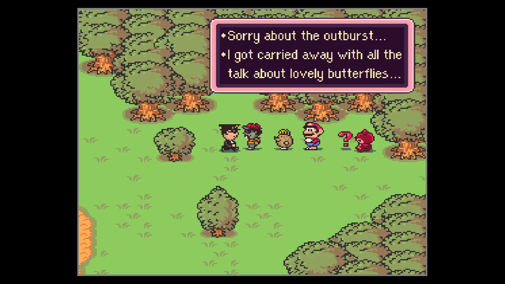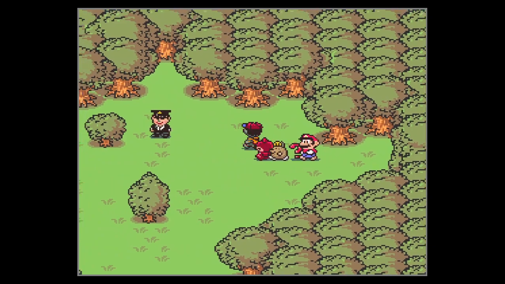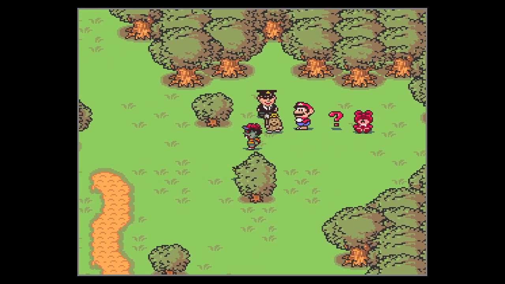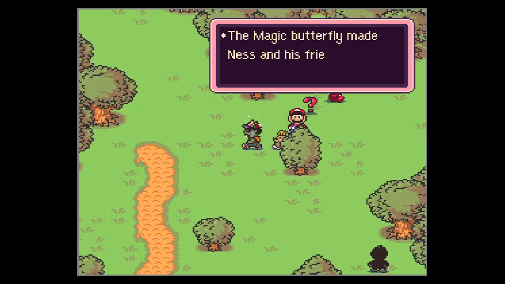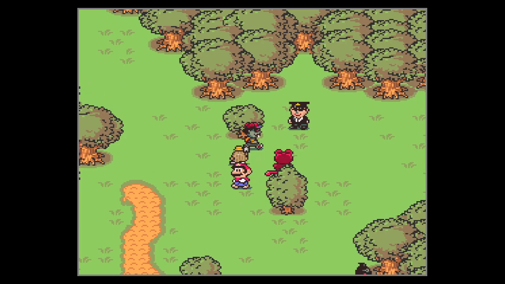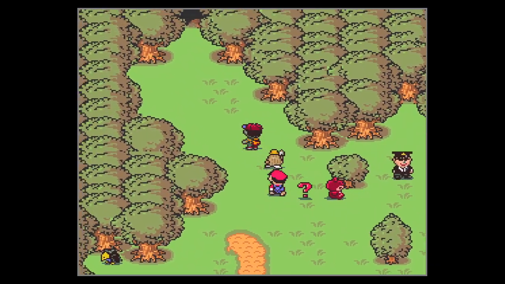Aw, you don't have to apologize. You can info dump at me, even though you are a cop. But in this specific instance, it's not your fault that you're a cop. It's the randomizer.